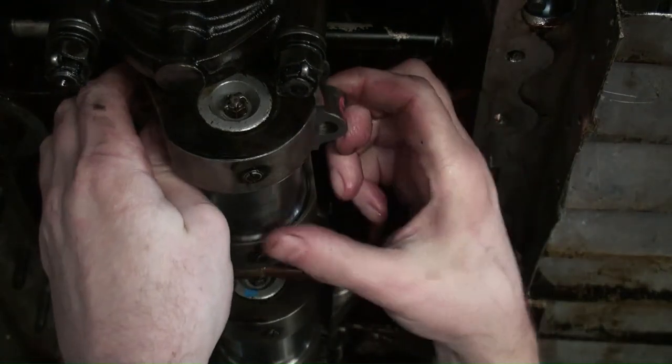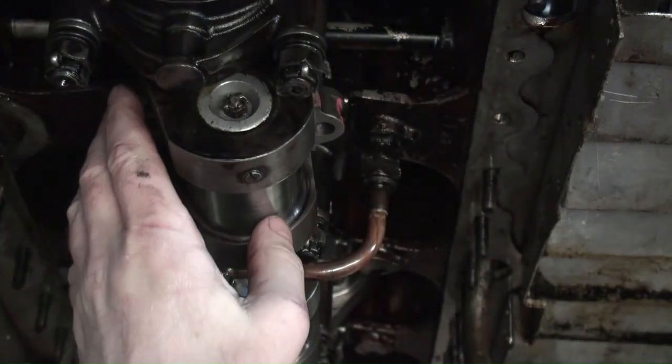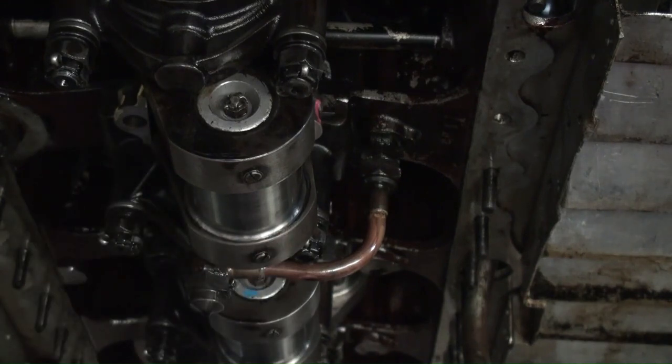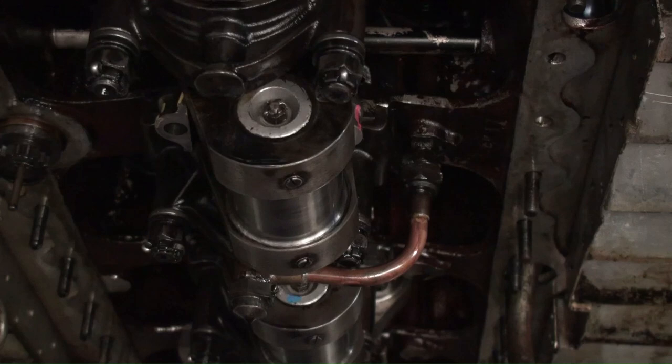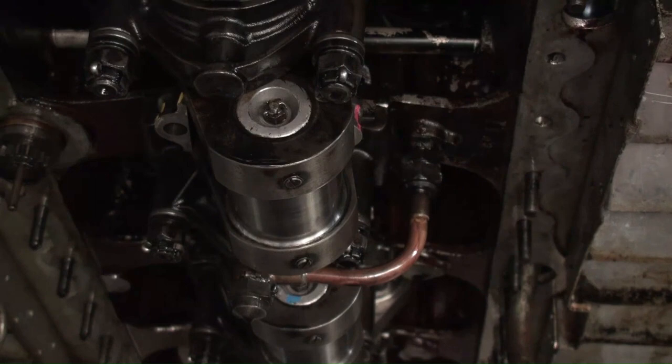Alright, so we're down a little further. We can now get the one shell in place. We're going to apply a little bit of assembly lube. Okay, so I had a little battery shutdown issue in the middle of things, so now we're back onto it. So back to my assembly lube. You just put a little smear of that on there.